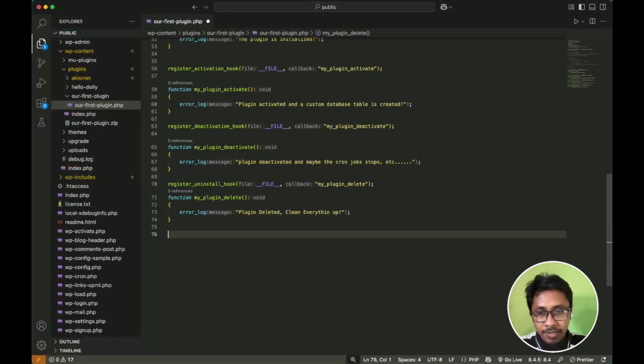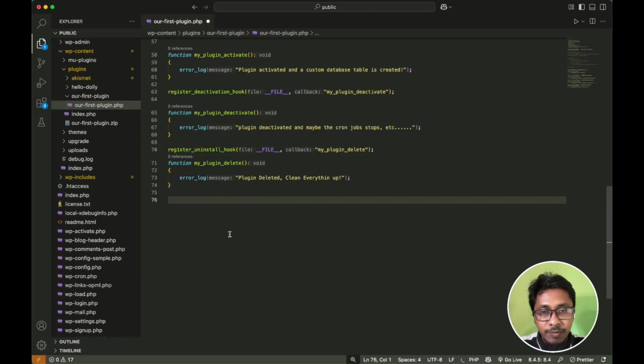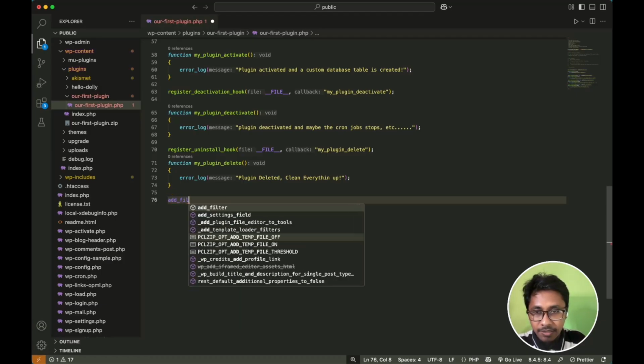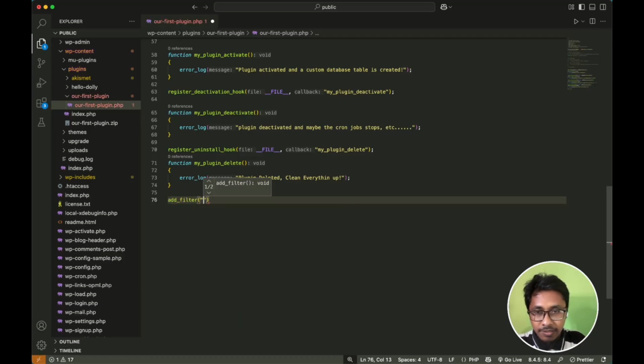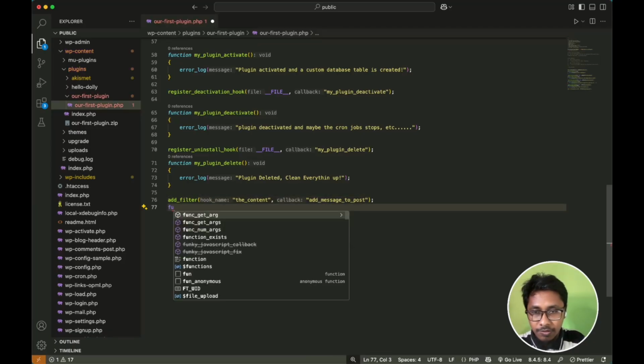So let's look at one of the most famous filter hooks, that is the content. Like add filter, the content, add message to post, function.